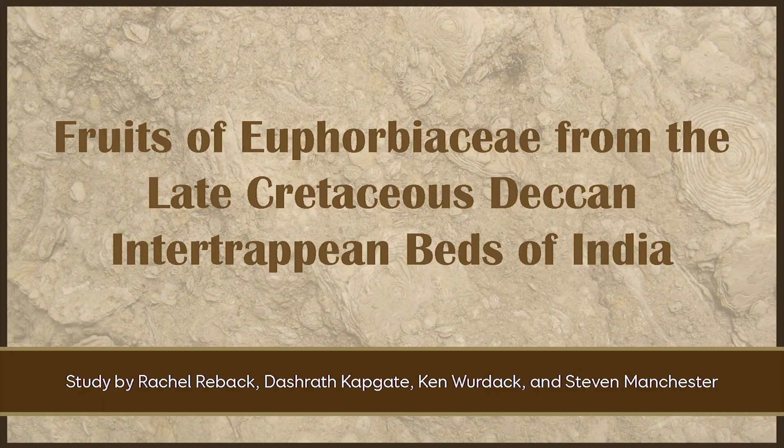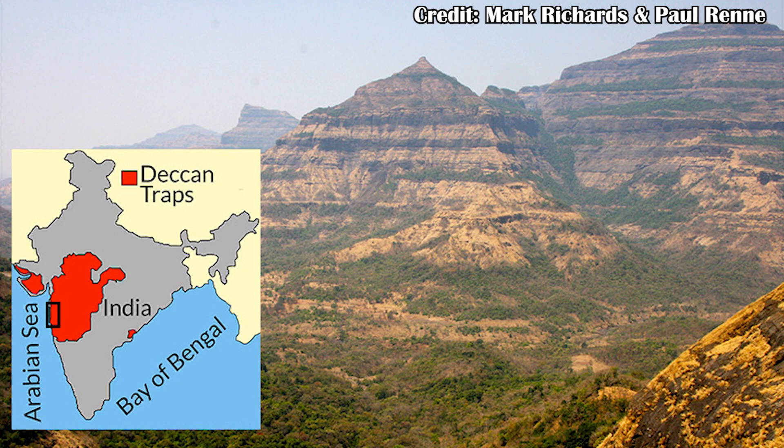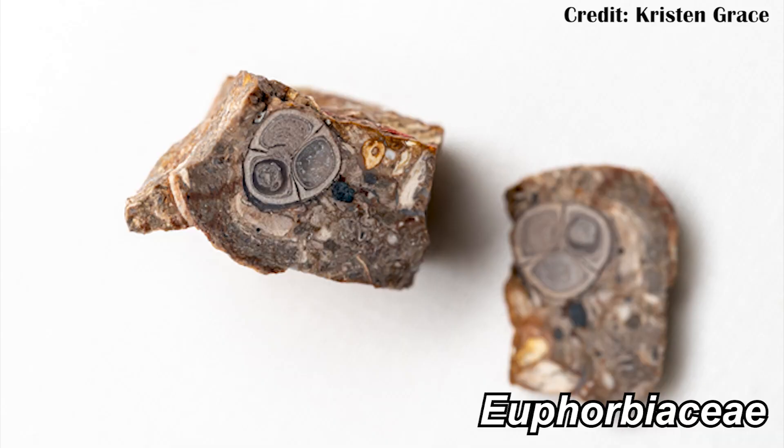Getting towards the extinction of the non-avian dinosaurs, we're looking at some rocks from India, specifically around the Deccan Traps — a series of really large volcanoes that were erupting right around the time of the non-avian dinosaur extinction 66 million years ago. It's been suggested they may have been the cause as opposed to the impact from space. Between many of the different volcanic layers there are also sandstones and mudstones, and sometimes those preserve fossils — such as a fossil fruit found here. The fruit was a member of the Euphorbiaceae, a group that includes modern useful trees such as the castor oil tree or the rubber tree. The fact that plants weren't necessarily going extinct right where this eruption was happening suggests the Deccan Traps may not have been the cause of the extinction.